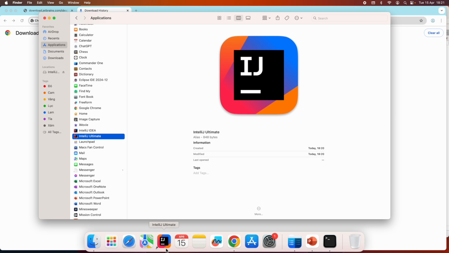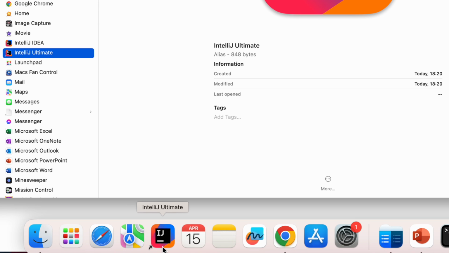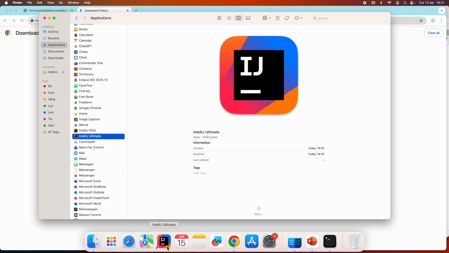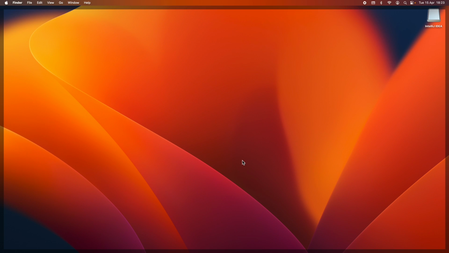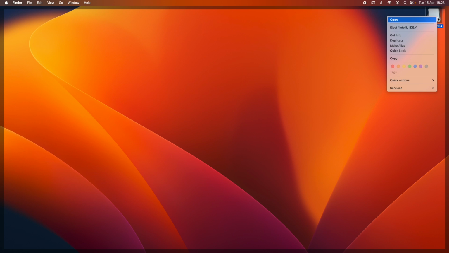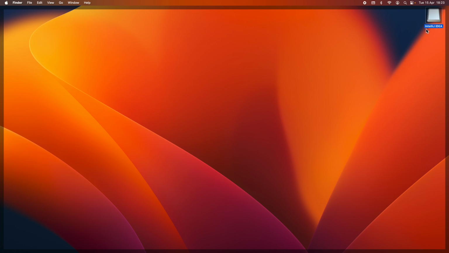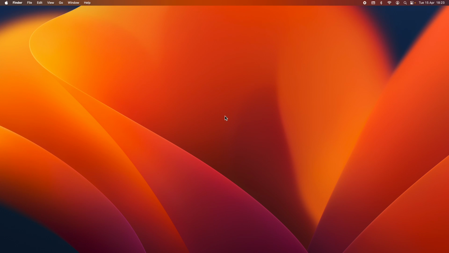Then here you go. We have the shortcut icon on the dock, so you can quickly open IntelliJ IDEA on macOS. And then go to desktop and you need to eject IntelliJ IDEA here. Okay, so we have successfully installed IntelliJ IDEA Ultimate Edition on macOS.